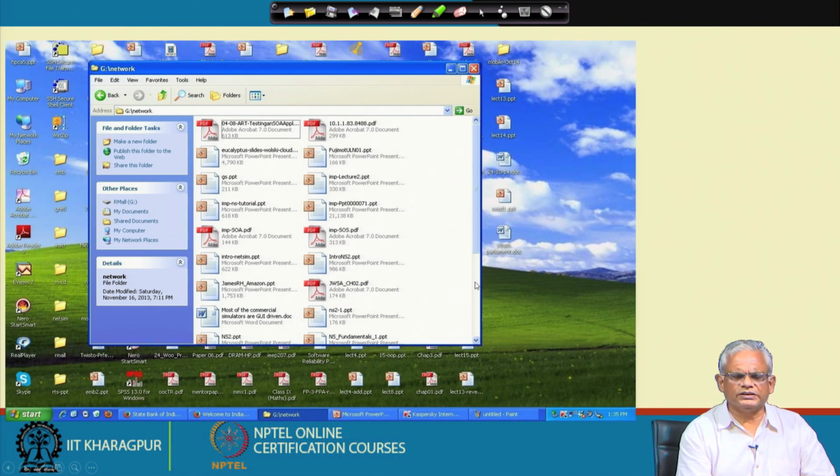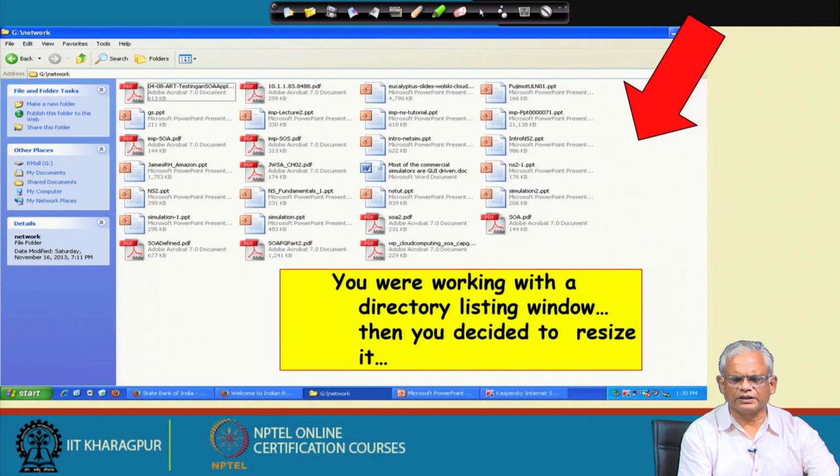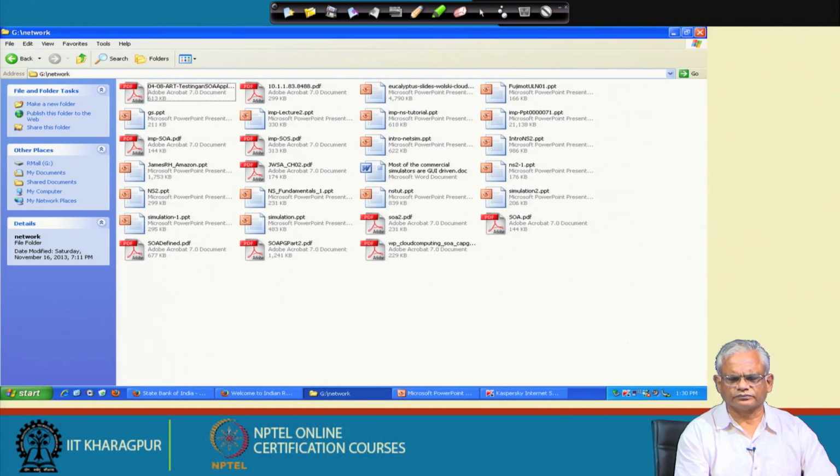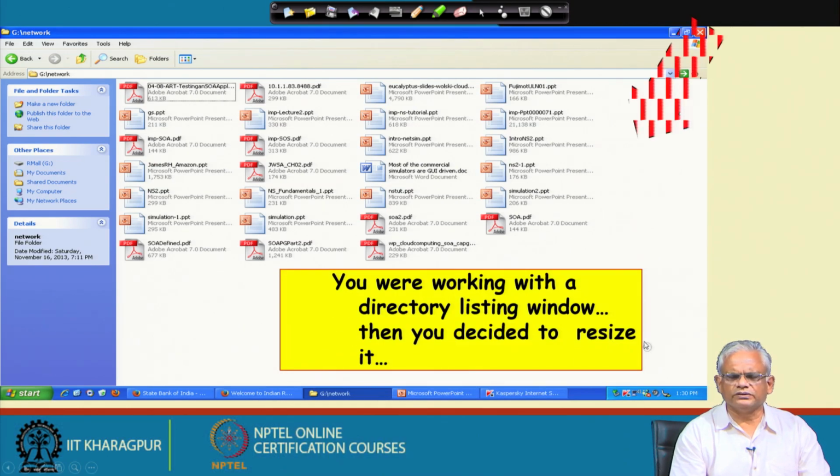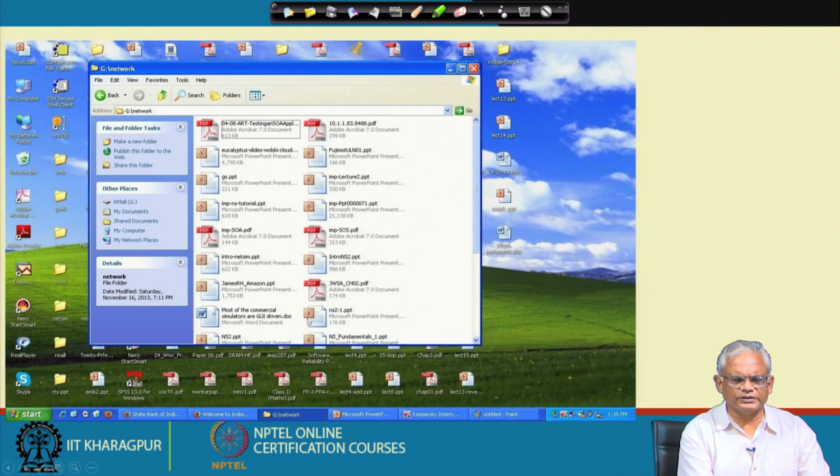How is it that the basic window that existed now has additional capability of scrolling? The full window, if you see, did not have the scrolling capability. This is the full window. All the files were visible, and it did not have a scroll bar, but as you resized it, the files are not visible, and therefore, a scroll bar has appeared. How come the same window object during runtime has acquired additional capability of scrolling?